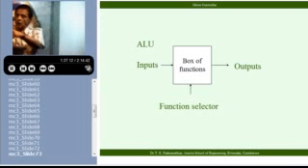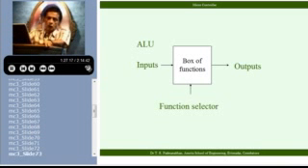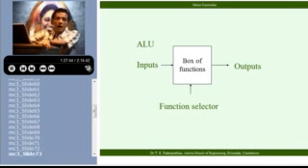A box of functions, all the functions that you have put inside. You give your bit combinations, A and B, as inputs. You have a function selector. The function selector will have a set of bits, which is essentially a decoder. That function selector will select the outputs from individual functions that you want and give it out. So an ALU is basically a unit which accepts two sets of bits, selects a function that you want to do, and makes that available to you.